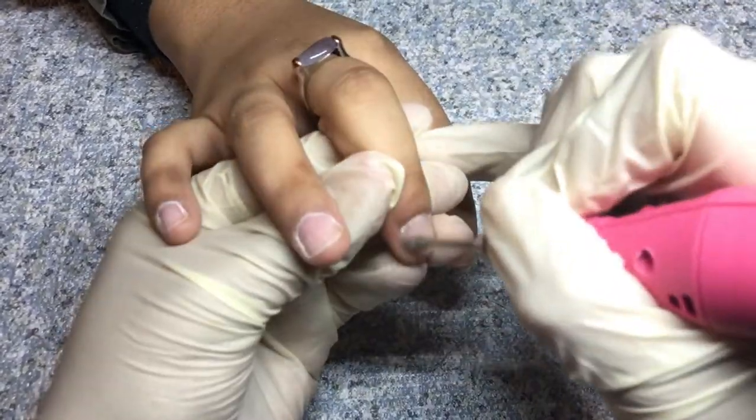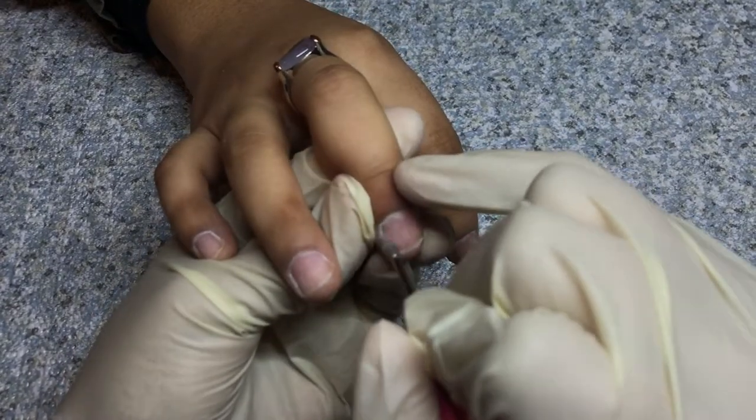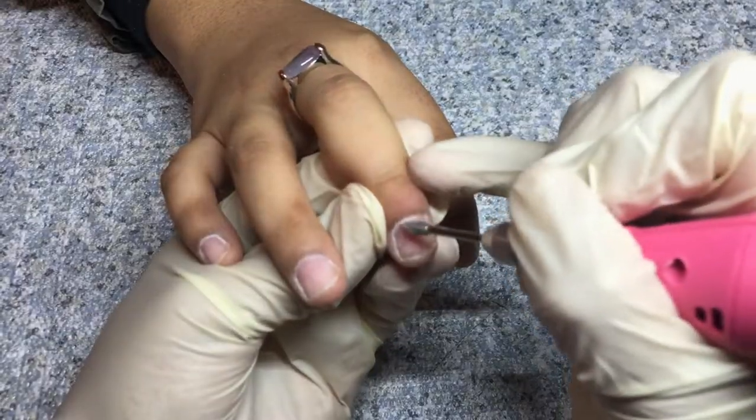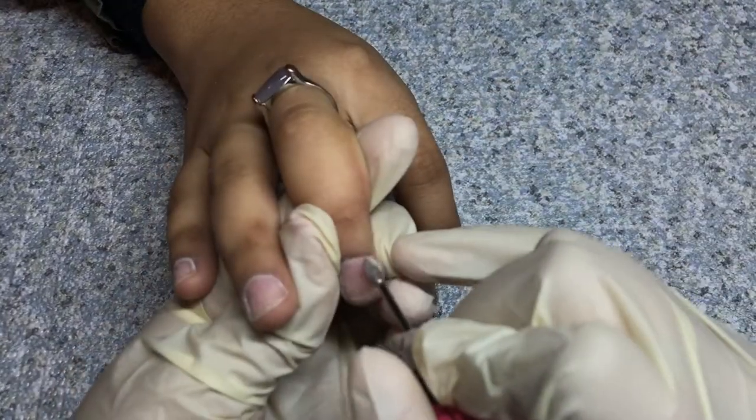Make sure speed is on low, not too high, but also not too low, but low enough and fast enough that it could still take shine off without you having to press too hard on the nail.